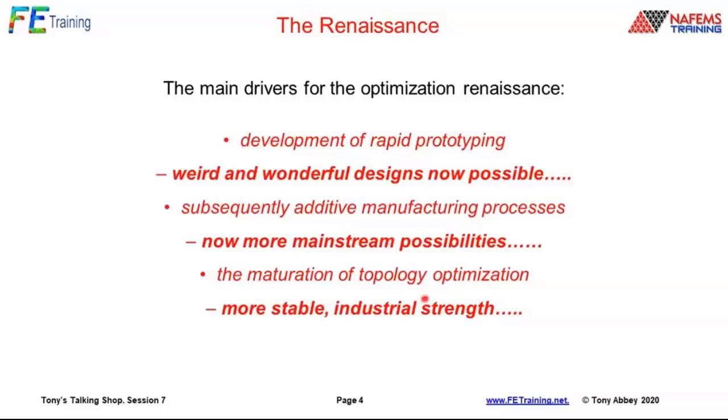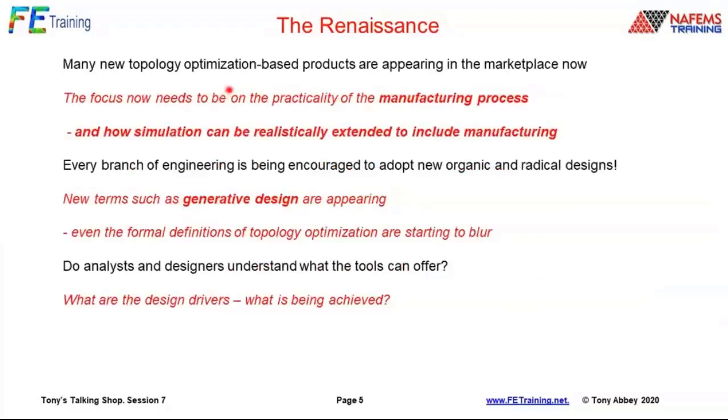So the technologies are getting more stable, they're industrial strength. I can remember playing around 10, 15 years ago with, again, toy-type approaches. They were like demonstrators and they were very interesting, but we couldn't really build structures or go through a complete design workflow with them. There are many new topology optimization-based products appearing in the marketplace now. It's, again, this big explosion of usage. There are lots of people jumping onto the bandwagon, but obviously a lot of hard work to develop this technology and get it out there.